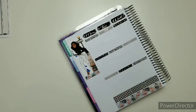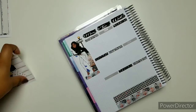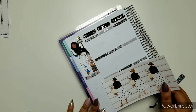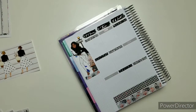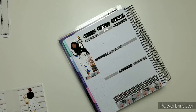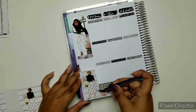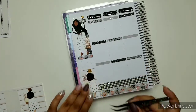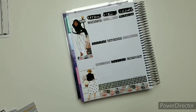And this week I'm just gonna keep it very simple because I do want to use one of the fashion girls as well, but probably not gonna happen. Let me see. No, I really wanna use one of the fashion girls. They're just so pretty not to. I think that looks pretty.